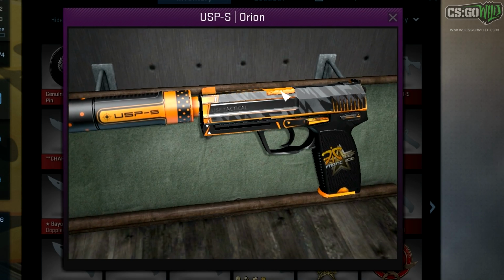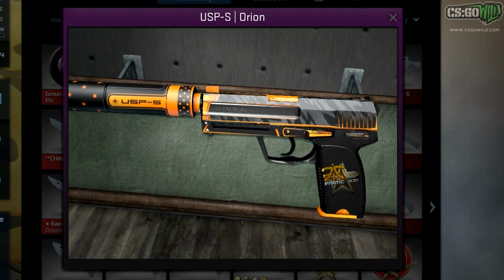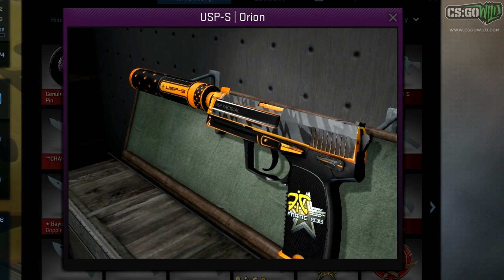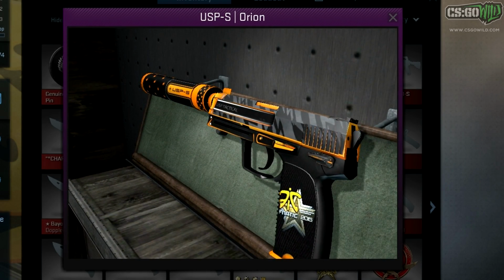Sometimes you can get some other parts really scratched up, and even the ones with a clean top still seem to have some other spots, like by the silencer where it's scratched. So that just kind of sucks. You can never seem to get a perfect USP-S Orion.